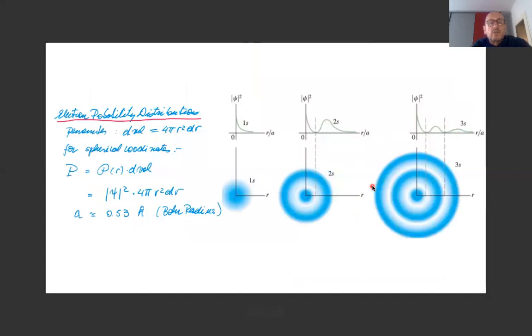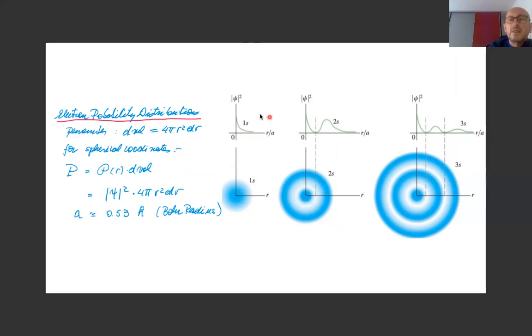We found out that there was a way of describing the wave function. The wave function gives you something reasonable in terms of probability distribution. Phi, the wave function, which is the solution to the Schrödinger equation, is not something that we can measure. We can only measure something related to the square of the wave function. The square of the wave function is the probability of finding an electron at a certain distance from the origin.